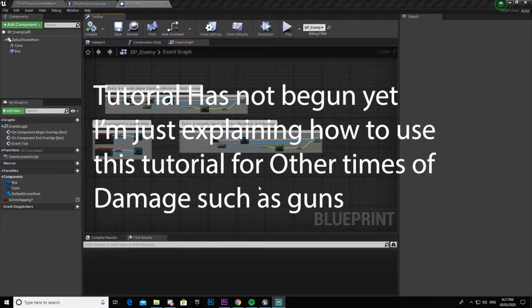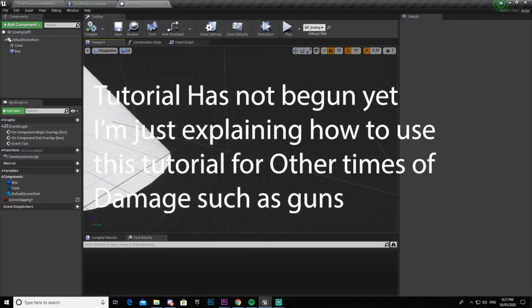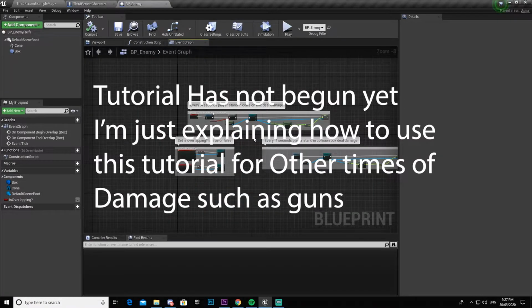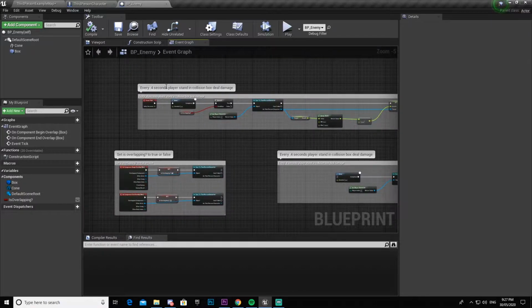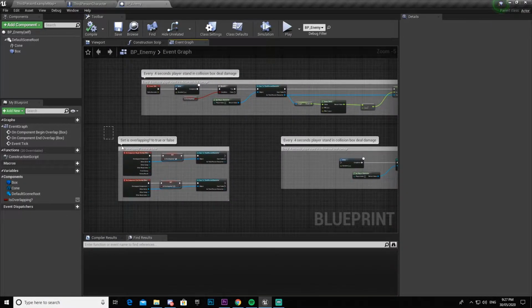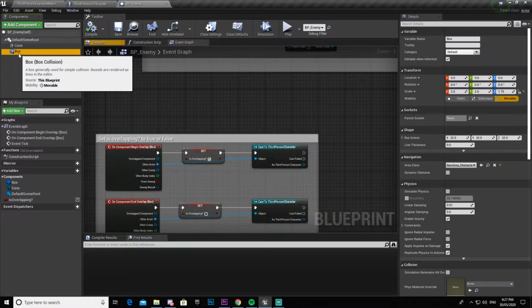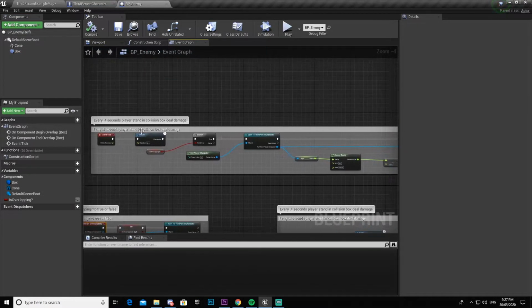Hey guys, I just wanted to let you know that I forgot to mention that although in this video I end up using a cone shape like this, you can use this code with anything. So for instance, if you were making a game and you had a gun and you wanted to use this code. At the moment, the way this is set up is it damages it multiple times, whereas if you have a gun, you only want to damage them one time. So you would simply take on begin overlap with the collision on the box, and then you would insert this right here, which is the exact same code from up here, but it just removes the branch and is overlapping.